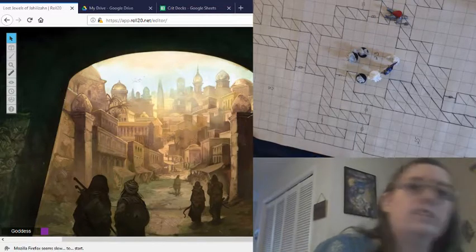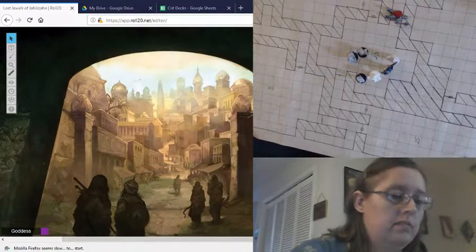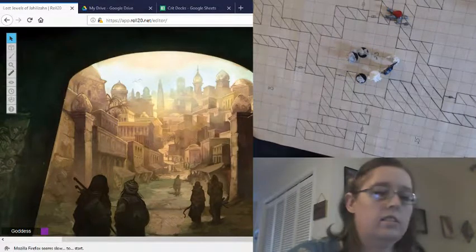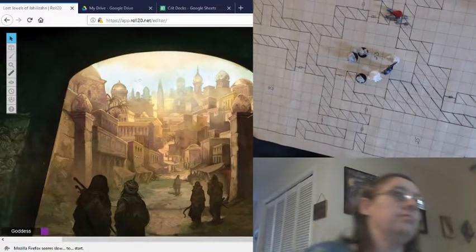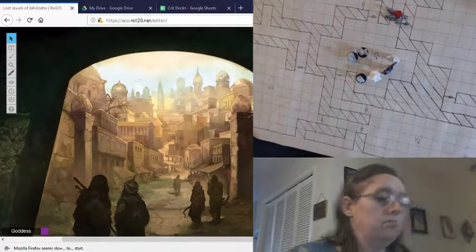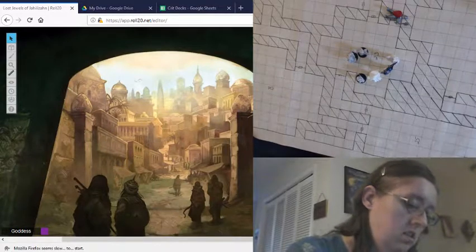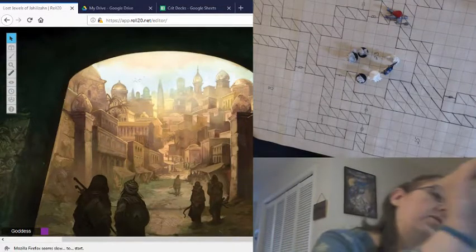I need a D10 for my ranger hit points. Okay. Would you like me to roll it? No, I can do it. Oh, and since I was actually able to get some cartographer's tools, I've also been drawing a map as we go, so I know exactly where we are. You're drawing a map, so it looks sort of like that.